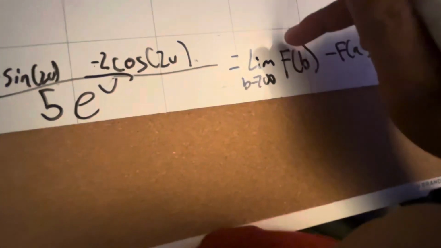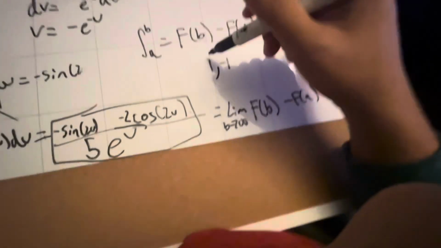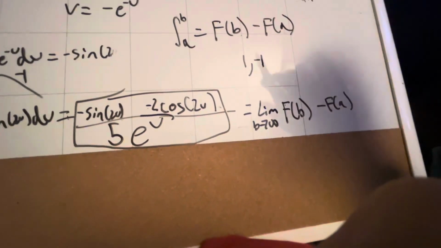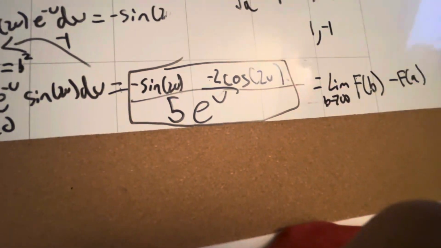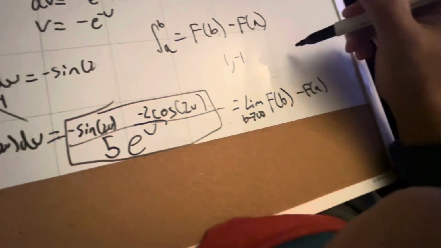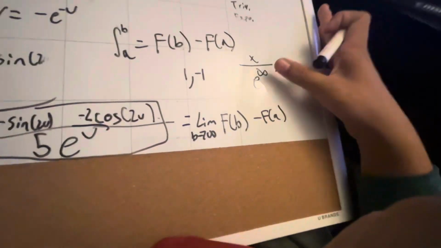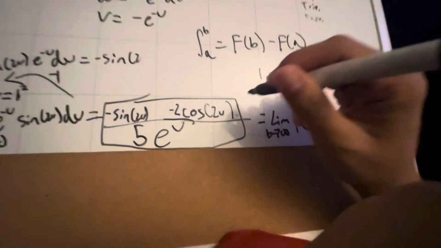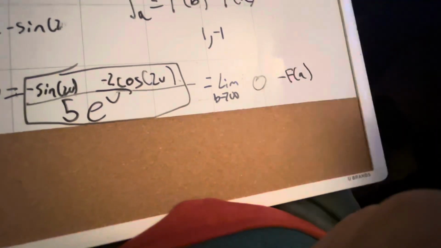And all you have to do is plug in infinity for b. This big F is literally this entire thing, the integral. Cosine and sine can only reach maximum or minimum values of 1 or negative 1, so that means it's finite. It's not going to go anywhere else. But e to the infinity equals infinity. And as we learned earlier from limits, anything finite over something infinitely bigger is equal to 0. Especially cosine, because it cannot go past 1. So it's just 0. Okay, so F of b equals 0.